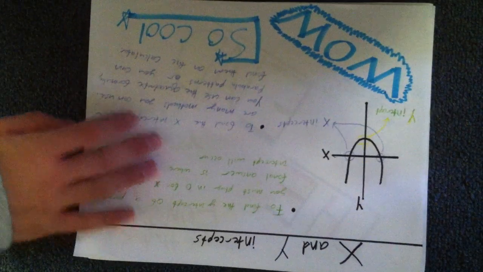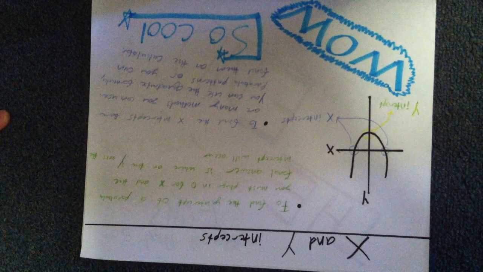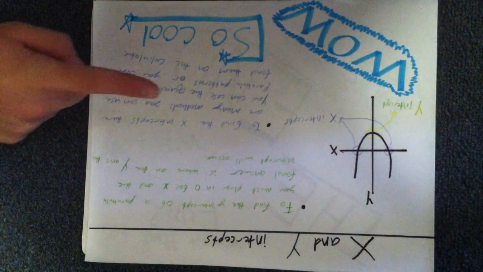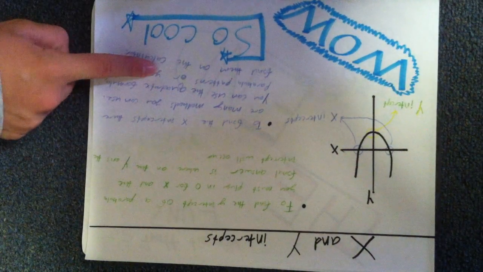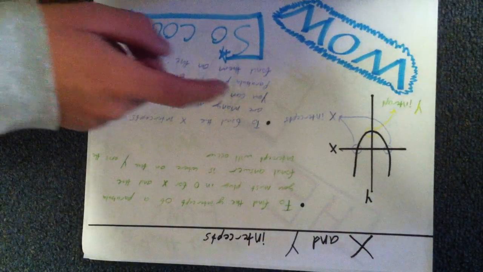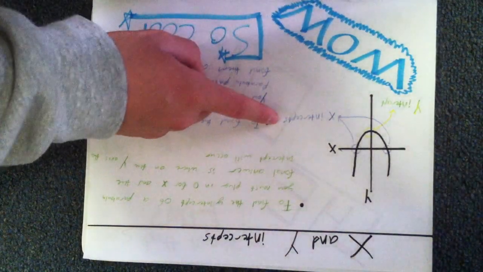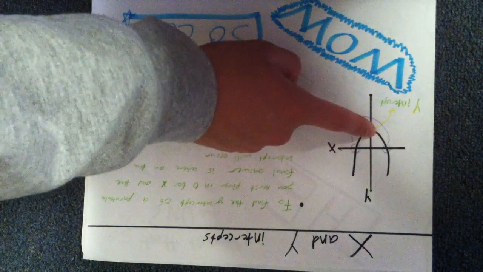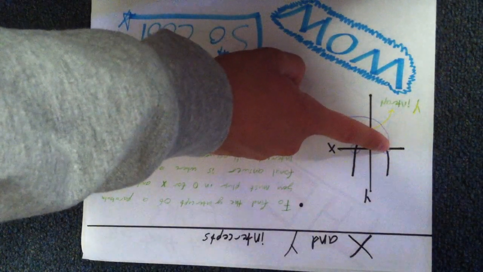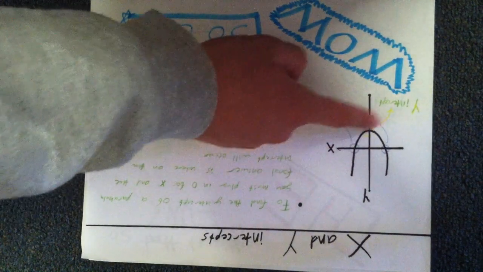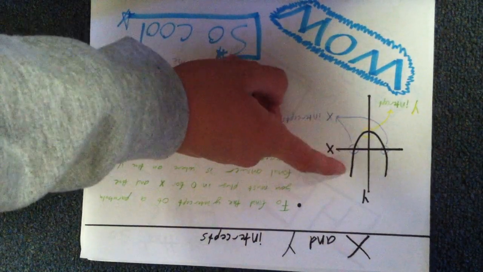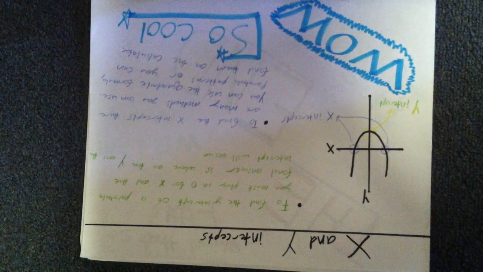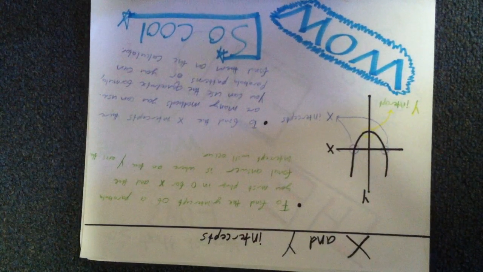The parabola patterns are very easy to do. That is, when there's no A value and it's x squared, all you have to do is find your vertex, go right one and up one, and go left one and up one. And then for the other points, you go over two and up two, and then over two and up two on the other side. Basically, the square roots of each number.